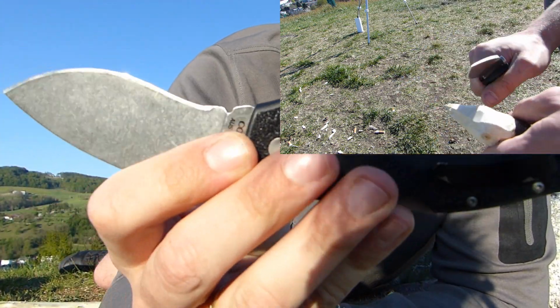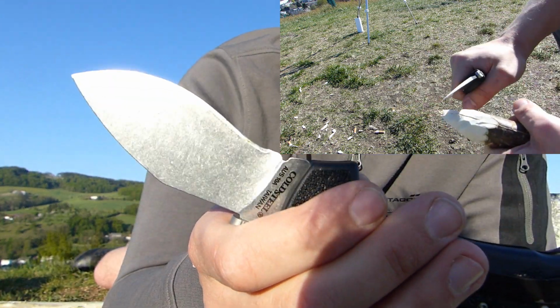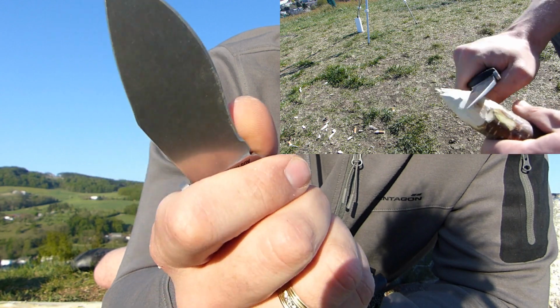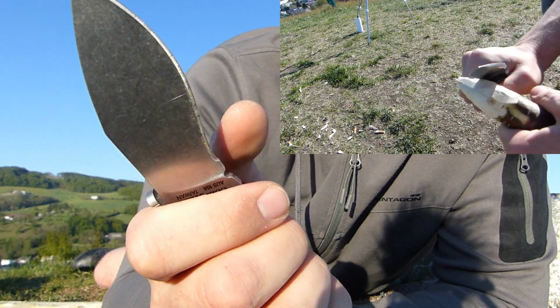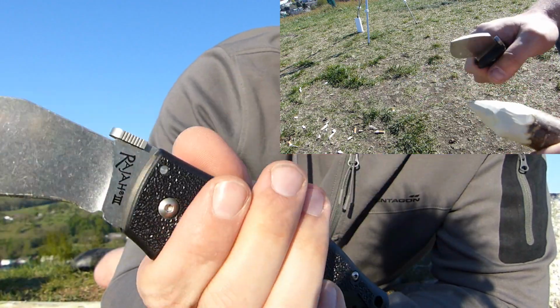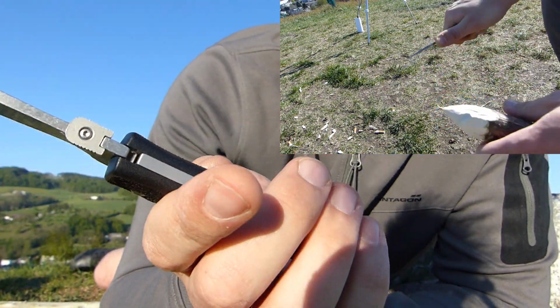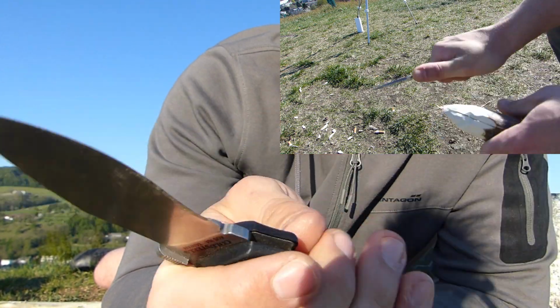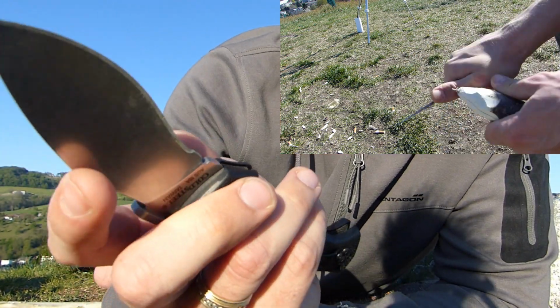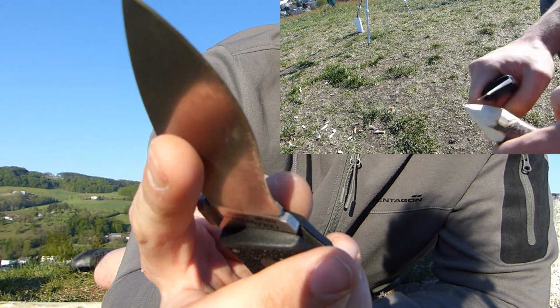And now this is a very exotic blade shape, at least in my book. I think it's something inspired by Indian culture, Indian knives. At least the name Rajah would indicate that. Didn't do my research on it. But those people knew why they use certain knife shapes. And this blade shape is very comfortable to do wood carvings.